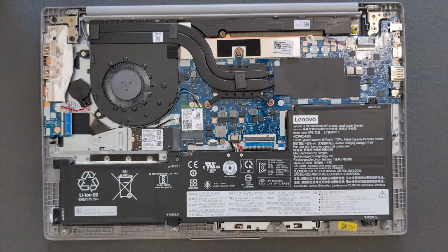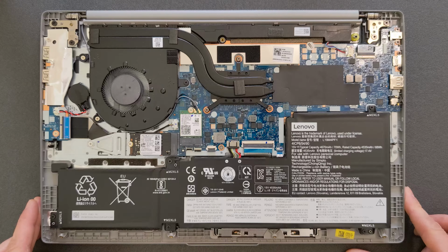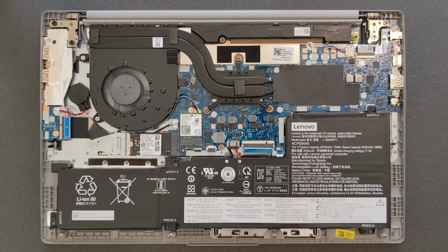Okay, this is how your back panel looks inside now. And with this laptop now, I have good news and I have bad news. Good news is you can upgrade solid state drive, bad news is you can't upgrade RAM. So RAM upgrade is not possible.